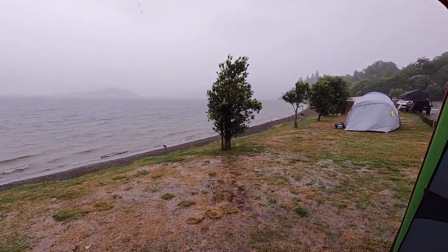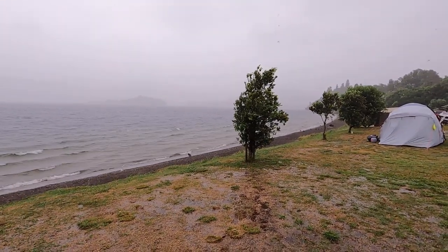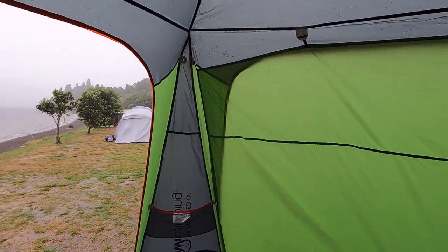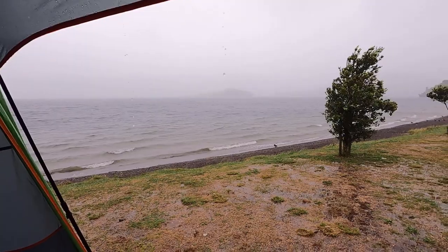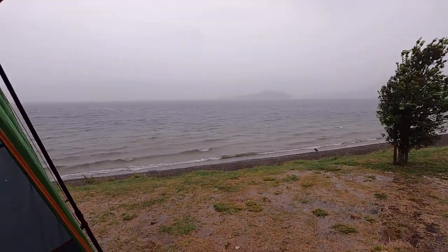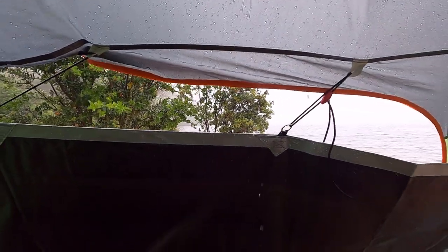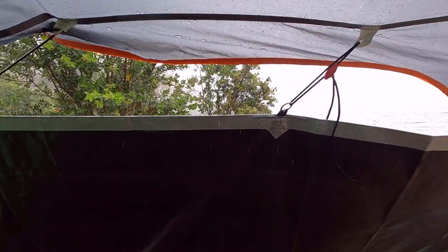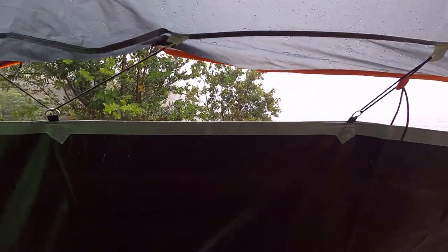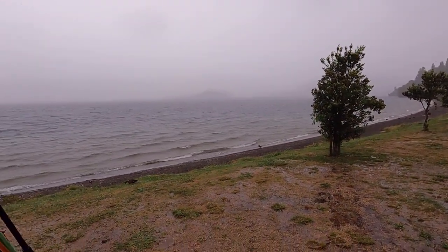Let's use the fingers. I don't know whether you can see there, it's absolutely blowing a gale. And the weather has just turned. The rain is just insane. I'm glad I put this tarp up because it's holding out about 90% of it. It's just coming through the gap there, but goodness me, it's certainly wet and wild. The ducks love it.